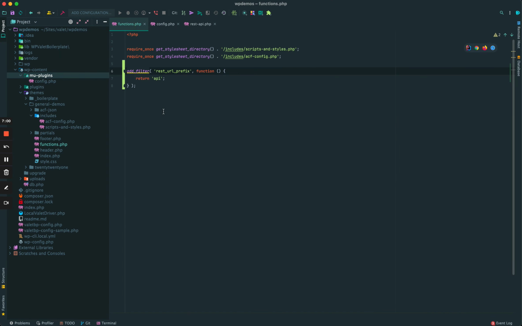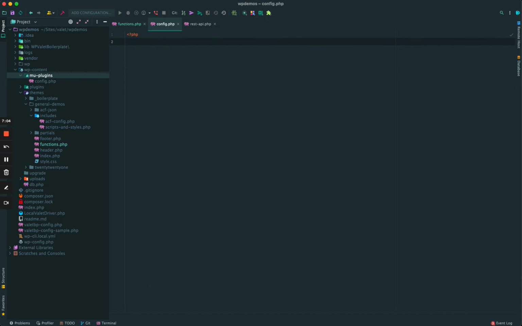Now what I can do is take this snippet here and drop it directly into our MU plugin. Note that MU plugins don't actually need plugin headers. You can get away with leaving them out completely, that's fine. But if you want to add them in there so stuff makes more sense in the admin, go for it. Now I'm moving that into there and let's test that it works.